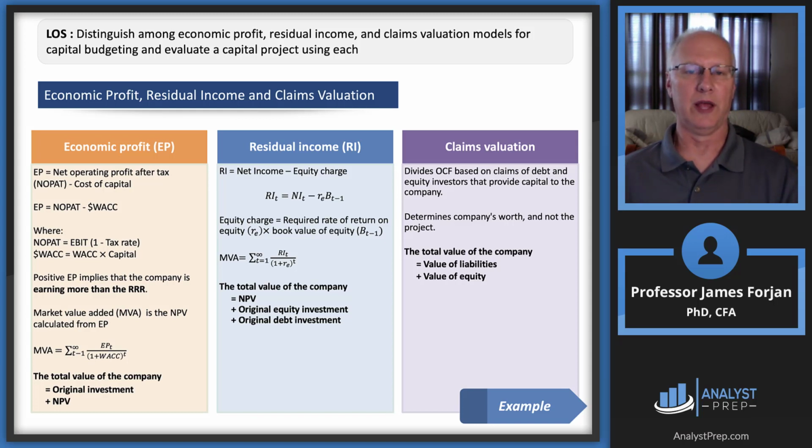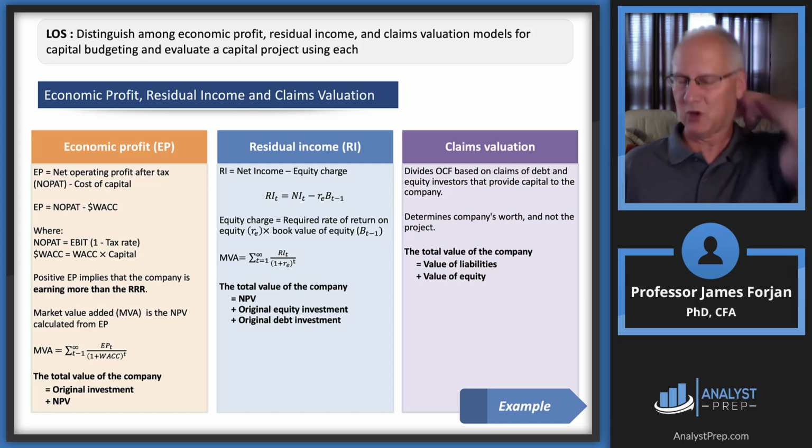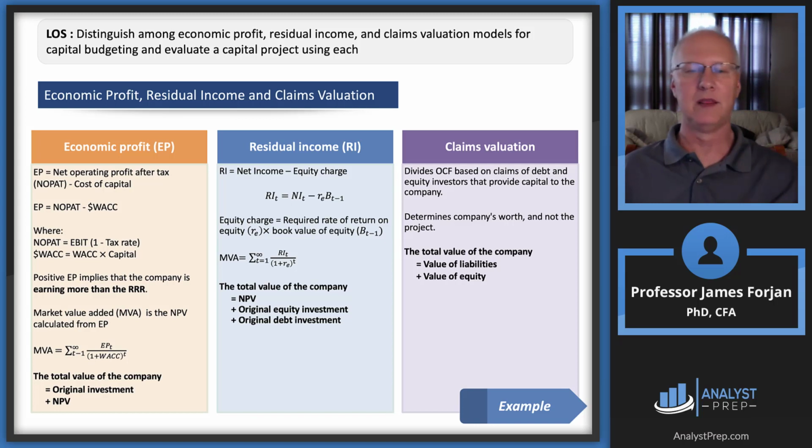Residual income, on the other hand, begins with net income, some measure of accounting income, and then subtracts out what we have to pay the shareholder. So we take out the required return on equity, R sub E, times the book value of equity. And then claims valuation. This goes all the way back to 1958 in Modigliani-Miller, where they taught us that the value of the firm is equal to the value of the debt plus the value of the equity, what we pay the bondholders, what we pay the shareholders. And what do we do? We invest in positive net present value projects over on the left-hand side of the balance sheet.